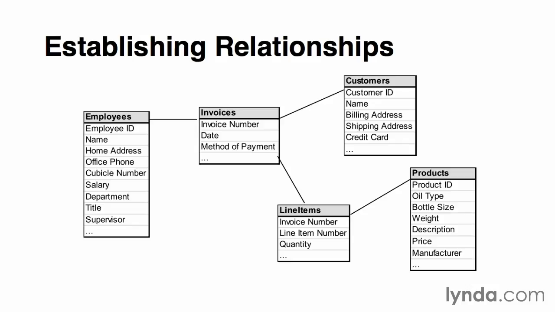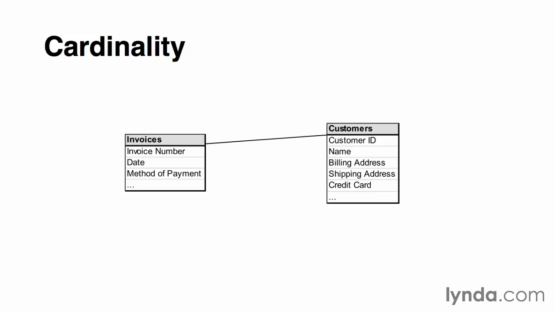Once you've exhausted the links between tables for your objectives, it's time to start looking at the type of relationships that we just made. Let's simplify this data model just a bit and look only at the relationship between our customers and the invoices table. We established that the relationship is based on the fact that invoices are billed to customers, or customers get an invoice. There is clearly a link between the two. We can refine our understanding of the relationship by looking at something called cardinality. Essentially, what we want to figure out is how many unique records from each table might be involved in the relationship. To do this, we'll read the relationship from both directions.